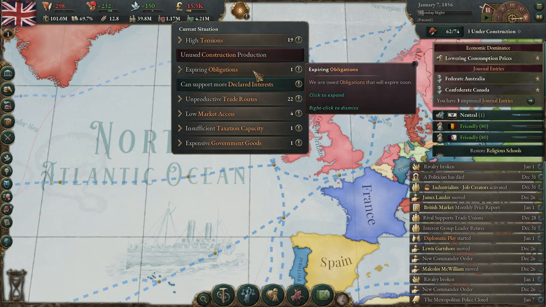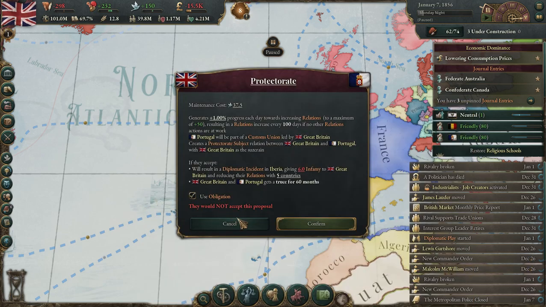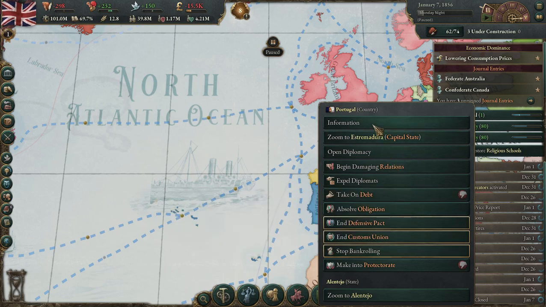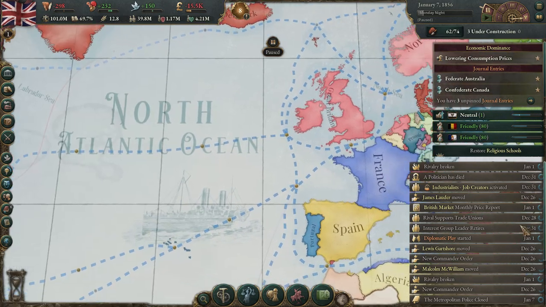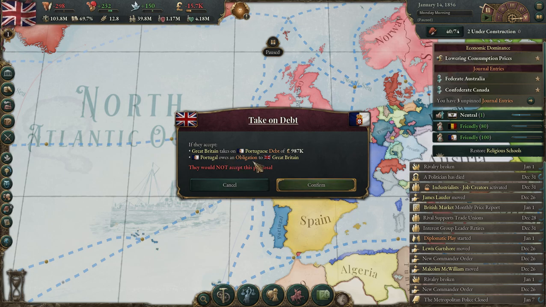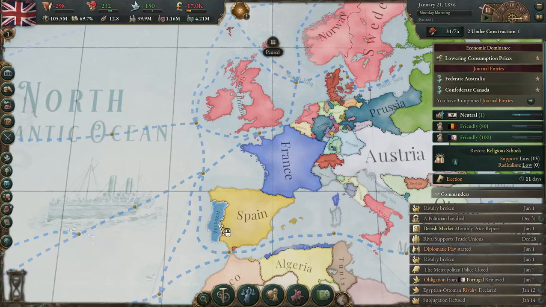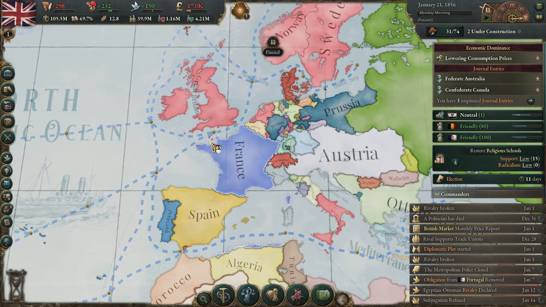So we have an expiring obligation from the Portuguese, huh? And it's not enough to make them into a protectorate. How much do they like us? 80. Okay, so what if we absolve their obligation? And then what if we were to pay off their debt? They would not accept because of our infamy. Alright, so work on that.